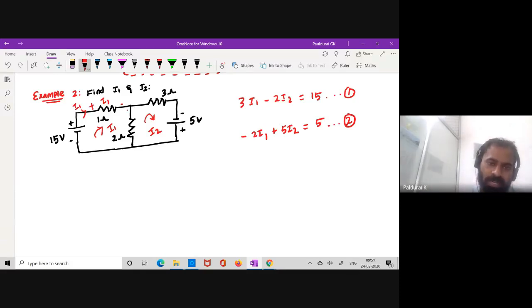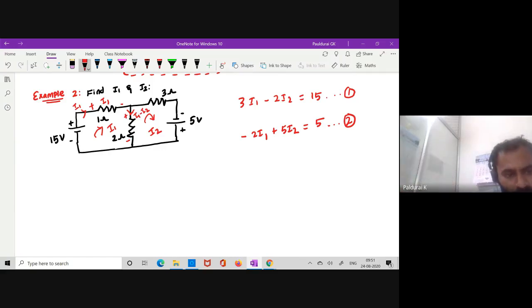Now in loop 1, I take downwards. So this is my positive and this is my negative. Okay. For loop 1 it's very simple. Whichever loop current we write for, that loop current will dominate. So what comes here? Obviously we can put it without thinking. For loop 1 it becomes I1 minus I2. So here the resistance is 2, so the voltage becomes 2 times I1 minus I2.